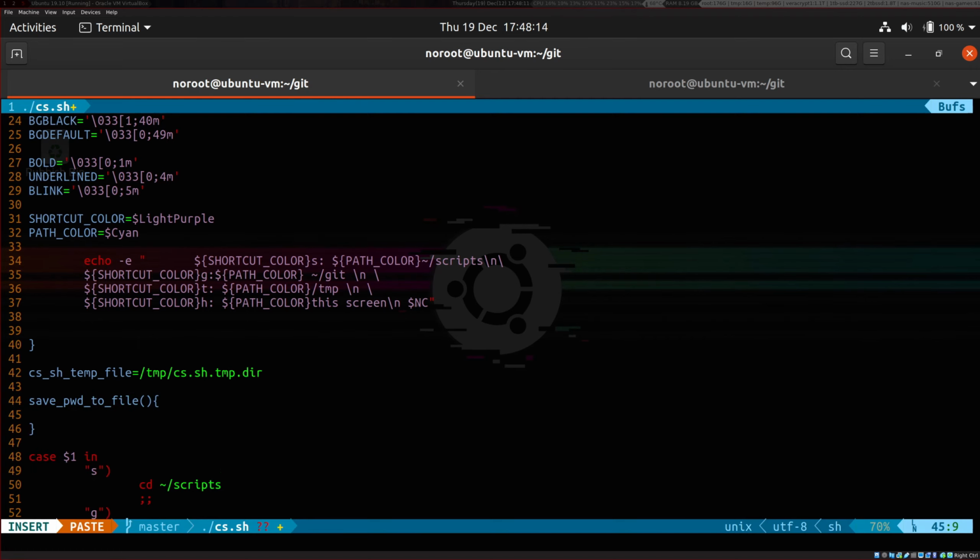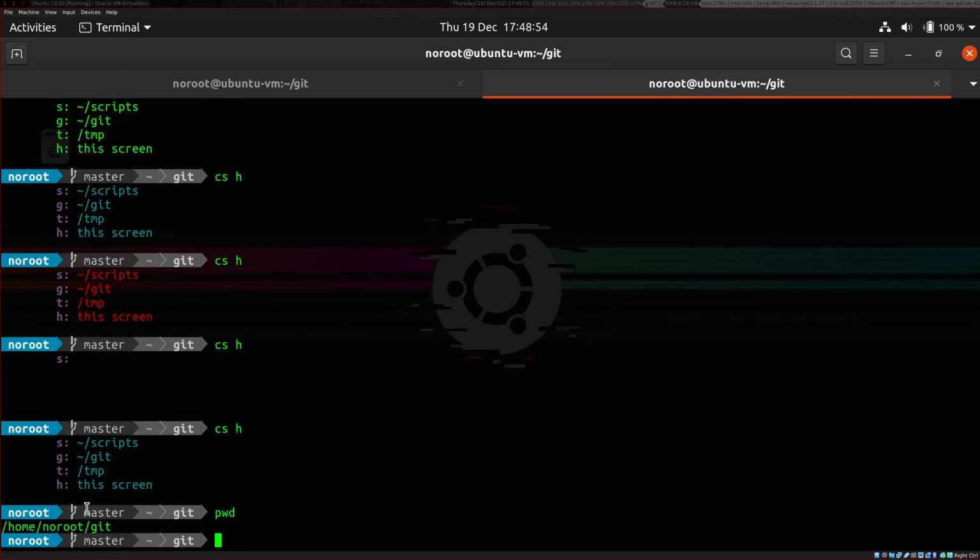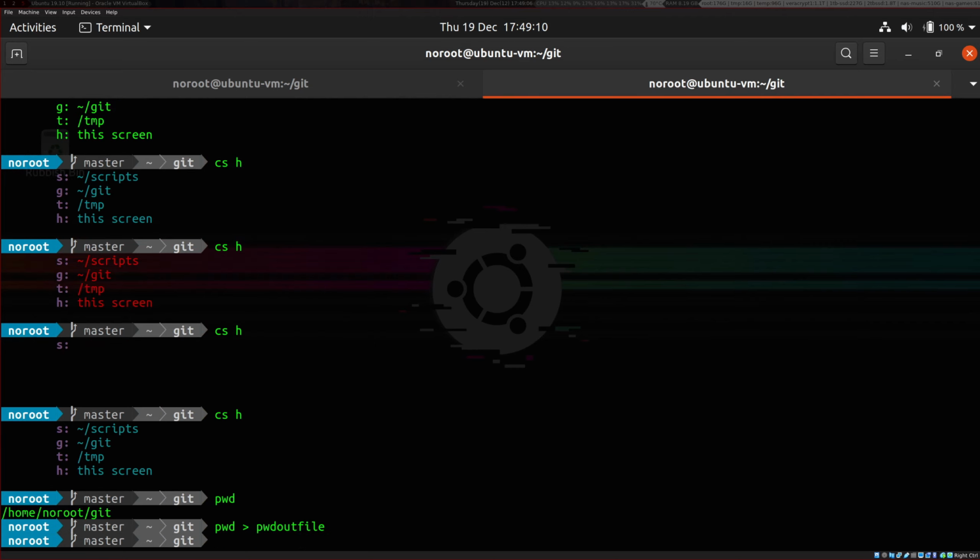And this one will just be nice and simple. It will be basically pwd, and then we will redirect to our file, like so. Now what redirect means is we want the output of pwd. So for example, when I type pwd, we want this output to go into a file. So like this, then file or whatever. And as you can see, we don't see it here because it is redirected.